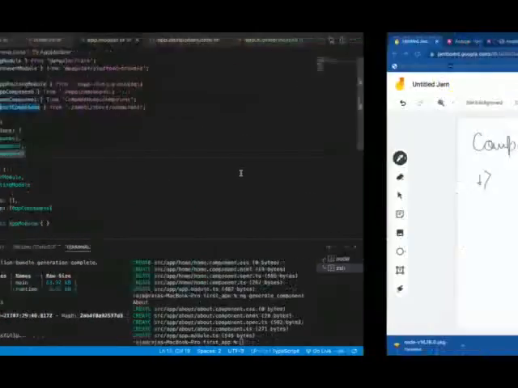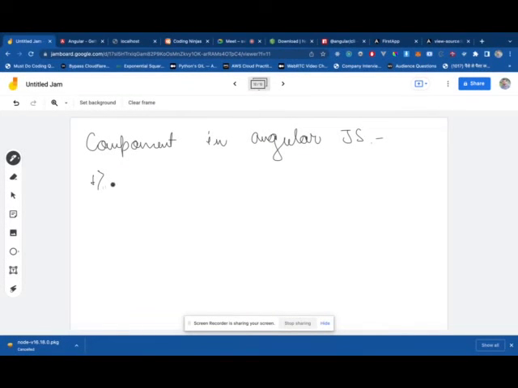First of all, we have the module file, which stores all the modules required for the particular component.